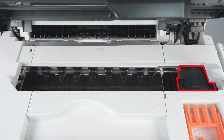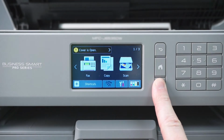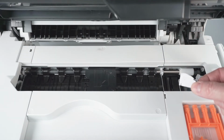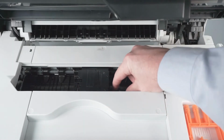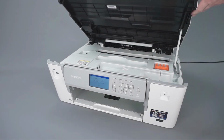If the printhead is in the locked position on the right side of the platen, press and hold the red X on the control panel for 5 seconds. When the printhead moves to the center, check the right side of the platen for jammed paper. Gently slide the printhead left and right and check for paper scraps trapped underneath the printhead. Close the scanner cover.